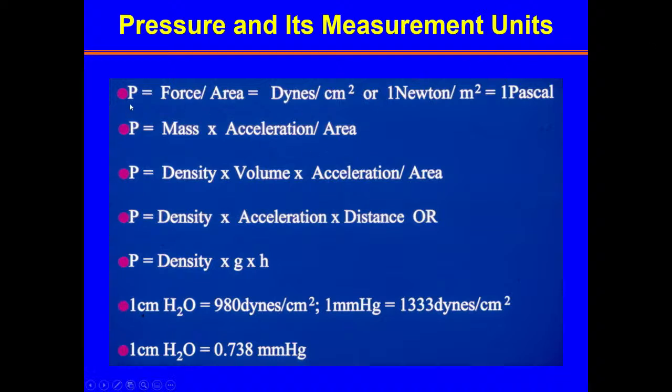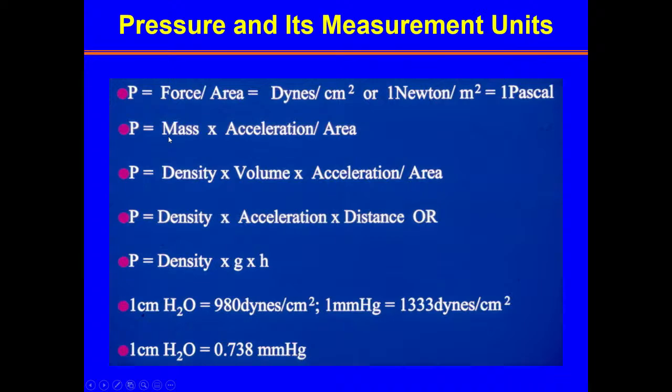So the basic definition of pressure is force per unit area. And because we talk a lot about units, we'll have a brief presentation about how we get to the units that you frequently use and why, for example, we see the 4v squared expression. So the units of pressure in the SI system are either dynes per centimeter squared or Newton per meter squared. 1 Newton per meter squared is 1 Pascal.